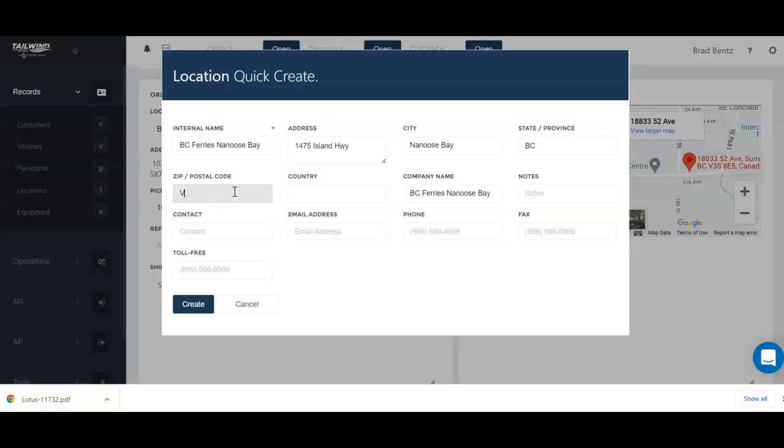This is again all on the order entry form. Okay. Canada, of course. I do have a contact, so I'm going to put it in right now.